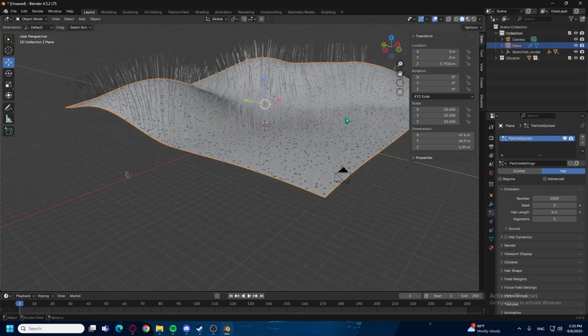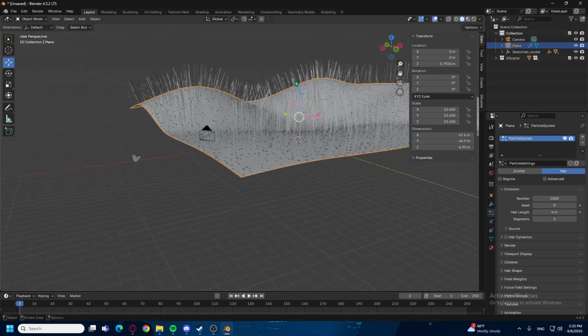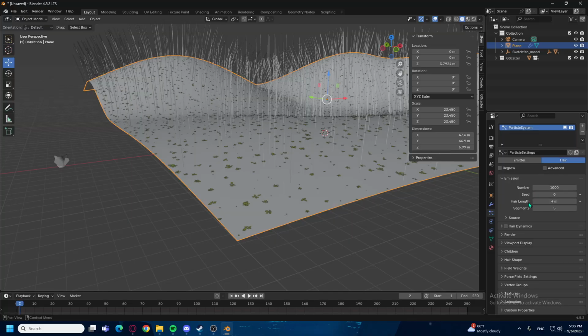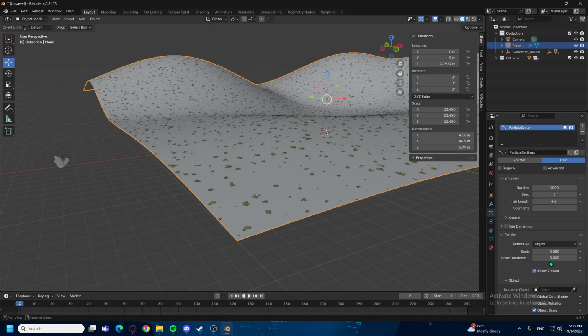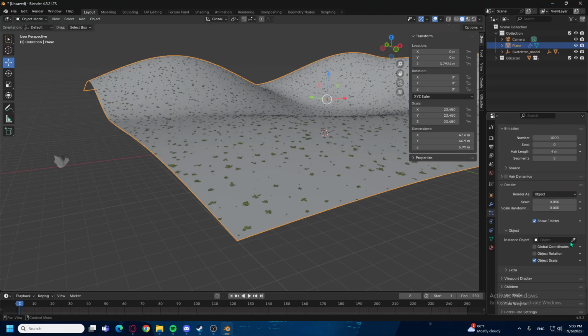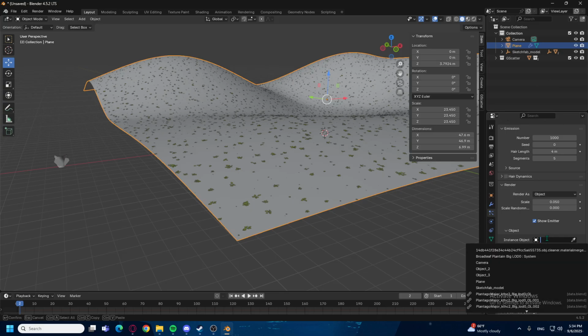So that will cause this kind of craziness to happen. If you scroll down to render, switch render as path to render as object, and go down to this instance object, and then just select it.